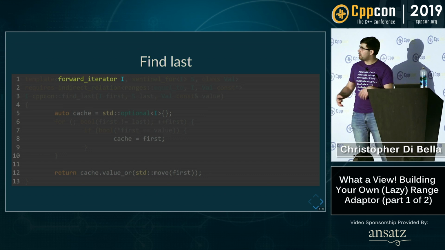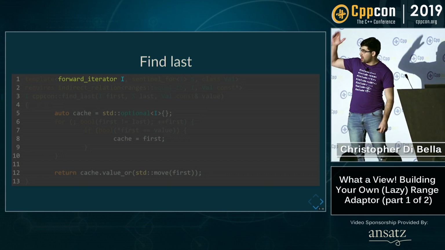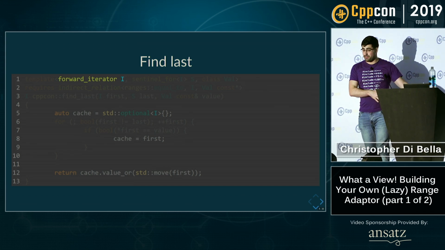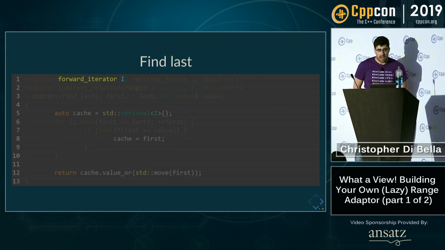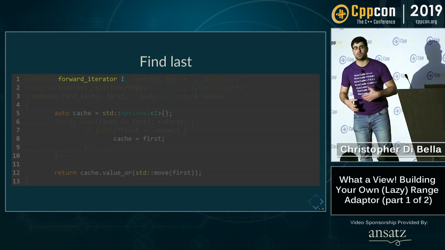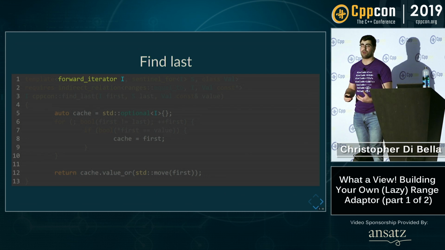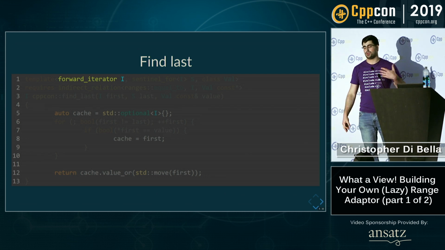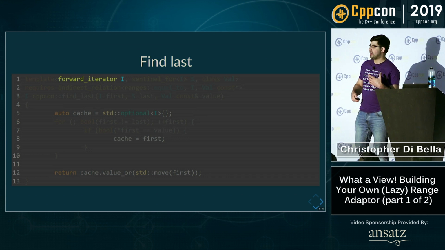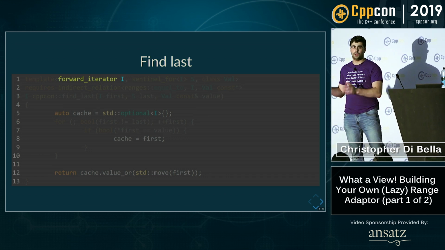And so if you took a photo of the previous slide, I recommend you delete that one and take a photo of this slide, because this one is actually a correct implementation. The previous one was incorrect. But otherwise, it is still the same. All we're doing is saying that you require something a little bit stronger, something that allows you to have multiple passes in your algorithm. That way, we don't accidentally lose the data.